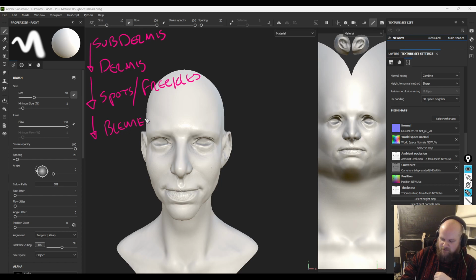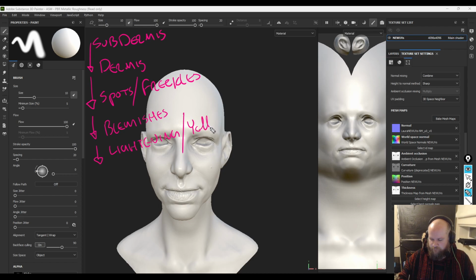I don't even know how to spell blemishes, so I'm going to spell it like that. And then I'm going to go on to lightening, yellowing. And this is quite simply areas where the skull is close to the surface of the skin. It gets a little bit brighter.